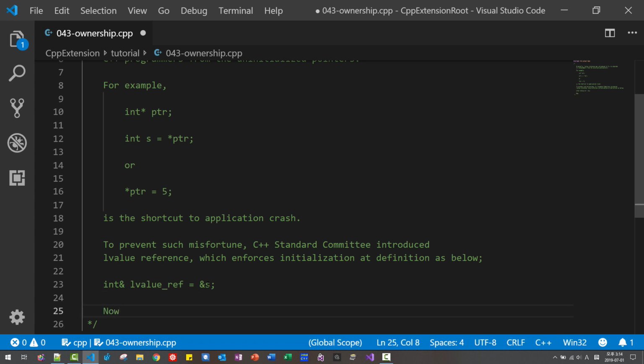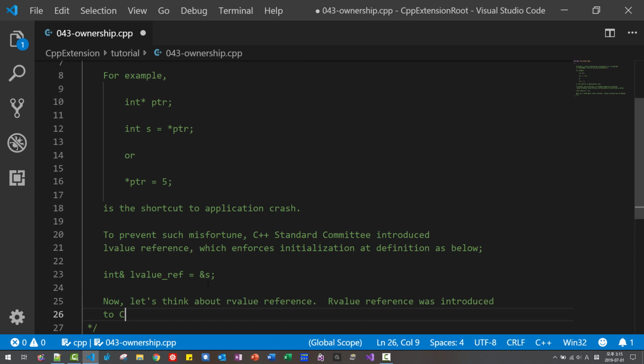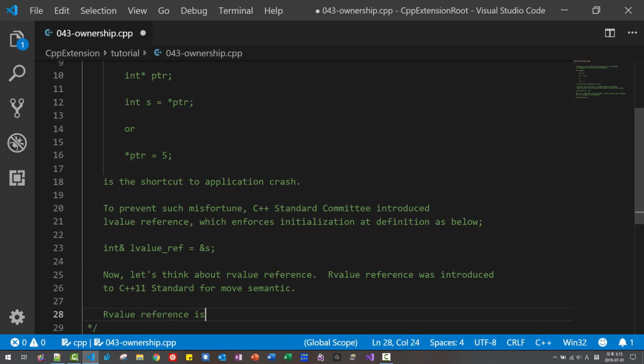Now, let's think about R-value reference. R-value reference was introduced in the C++ 11 standard for move semantic. R-value reference is also a reference.